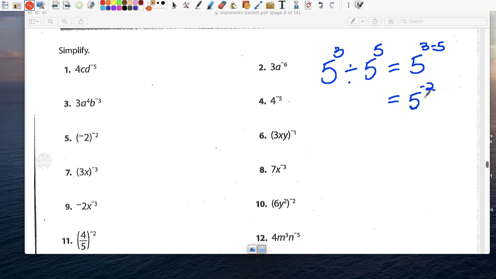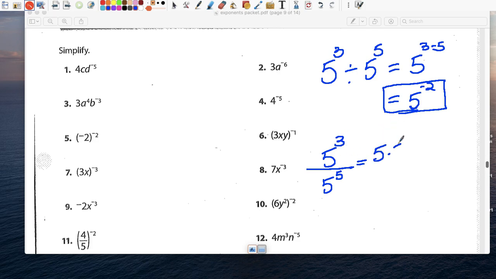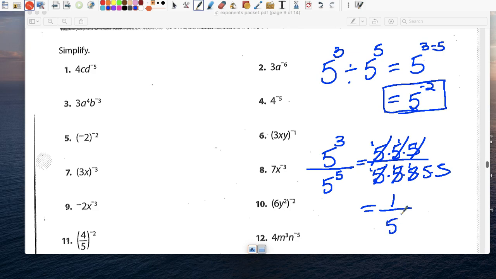So before today, you're like, I don't know what to do with a negative exponent. Well, let's write this in a fraction format, because that's going to help us understand how I can fix this to something that I can actually work with. 5 to the 3rd power is 5 times 5 times 5 over 5 to the 5th, which is 5 times 5 times 5 times 5 times 5. Now, if we simplify, this and this simplifies, this and this simplifies, this and this simplifies, all to 1. So in the numerator, I get 1 times 1 times 1, which is just 1. And at the bottom, I get 5 to the 2nd power.